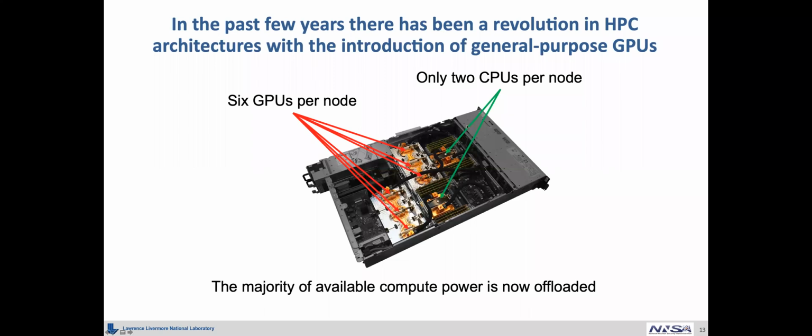You will notice the main thing here is that for each CPU in the node, there are actually 3 GPUs. These don't look like a normal graphics processing unit that you plug in your computer. It's actually soldered on because there are different types. But the main point to take away here is that as the architectures evolve, graphics processing units moved from accelerators, where you would simply offload a little bit of your calculation, to being the point where you have most of the compute power within a high-performance computing node. So it becomes important to be able to effectively take advantage of graphics processing units in your calculations. And we have done exactly that.